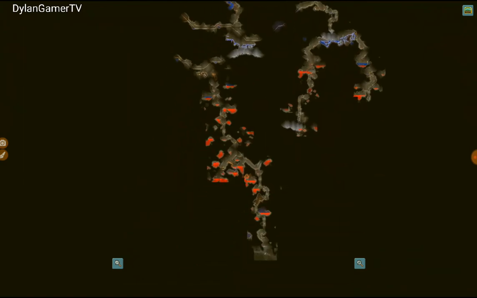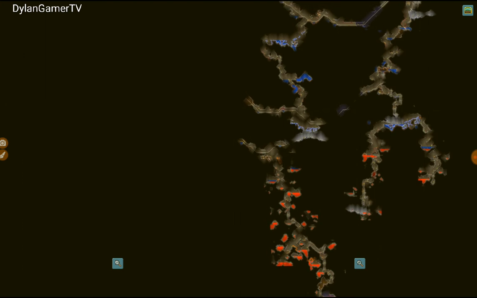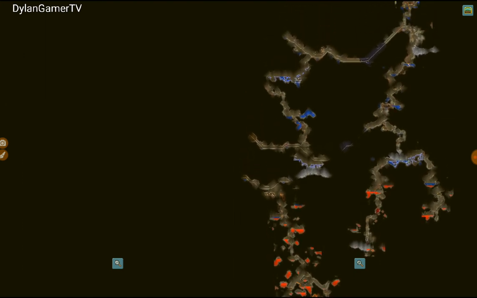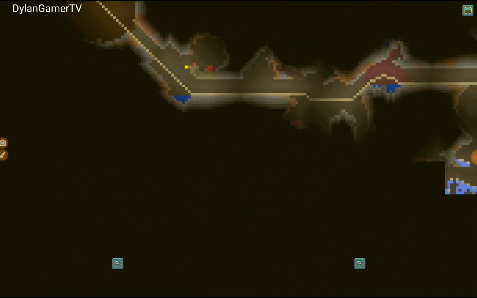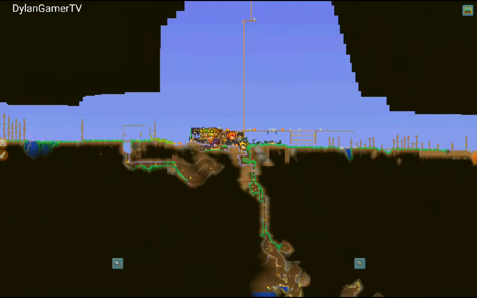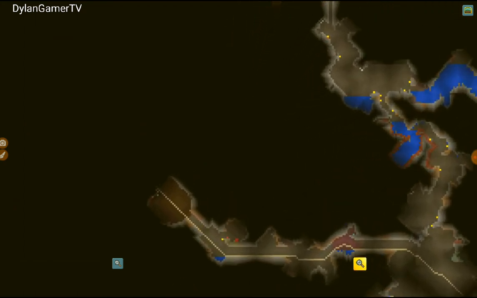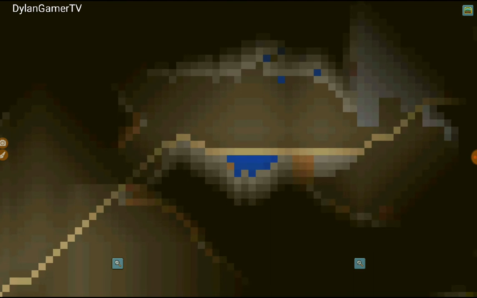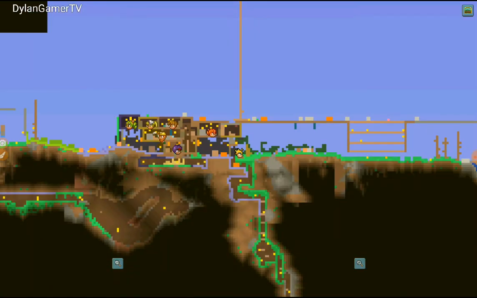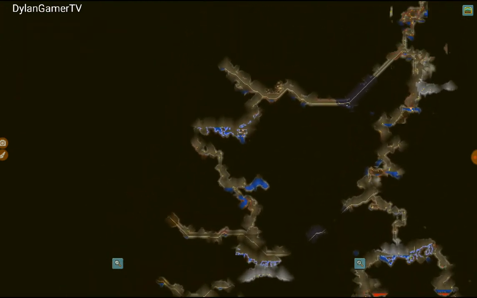So which way do I go? They both lead somewhere, but I'm gonna go this secret way. Wait a second. Look. So I'm gonna go this secret way, and that'll also lead me down. No. Yeah. What am I talking about?